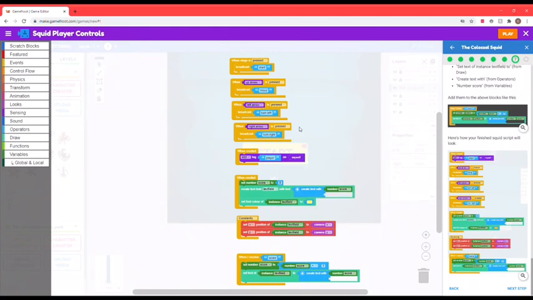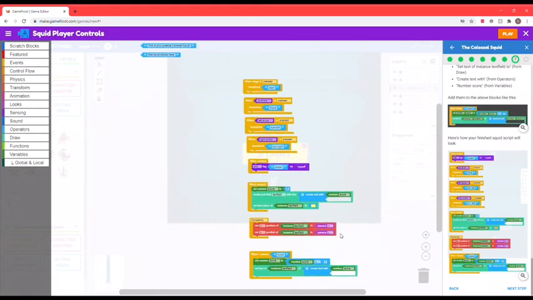Mine are just in a little bit different order, but the ones that we just added are when set number score to 0, create field text field with text, create text with number score, and set font color of instant text field to yellow, and then constantly set X position of instant text field to camera X, and set Y position of instant text field to camera Y.